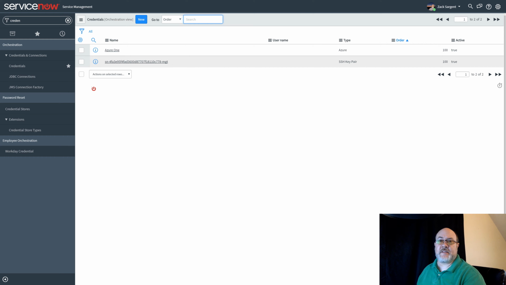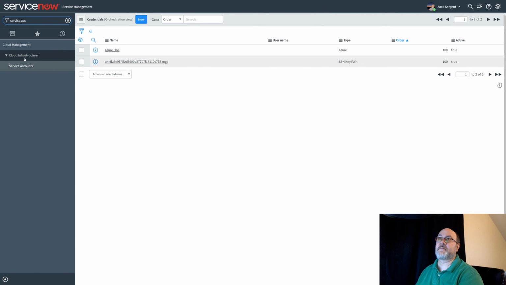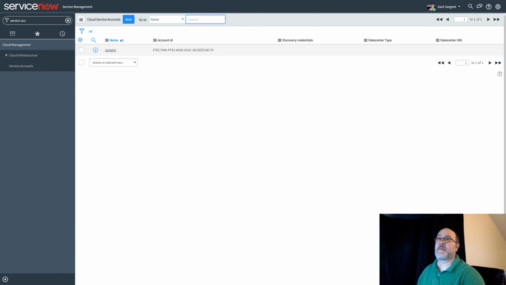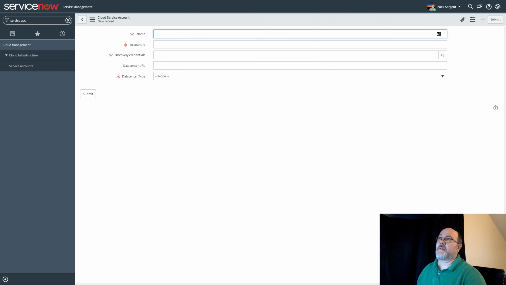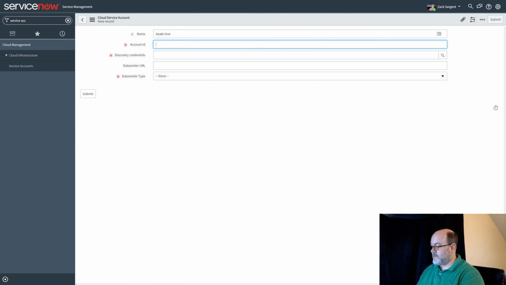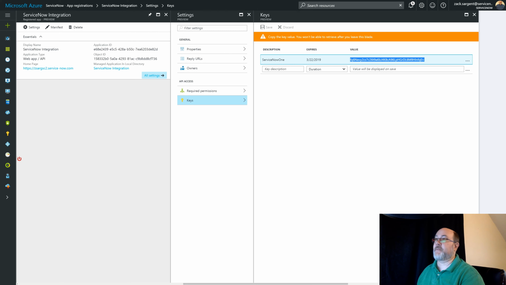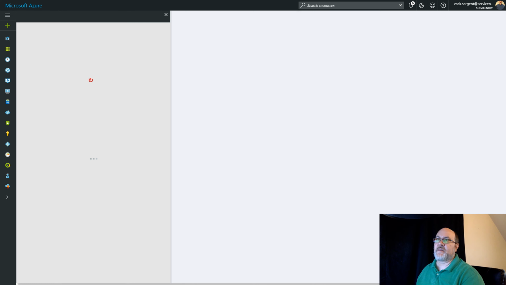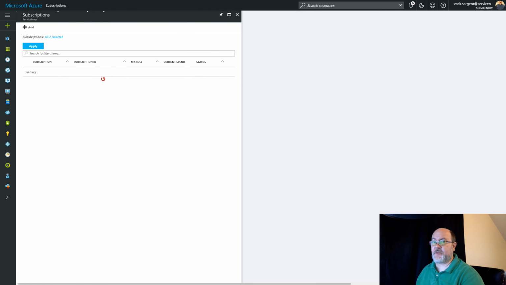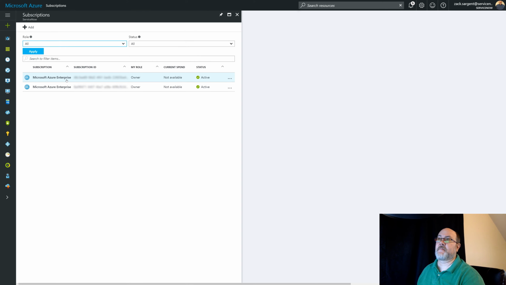The first level is just this credential. The second part is the service account. So I'm going to go to the service account. Under cloud, you can see that we're pretty empty here. So we're going to add a new one and call this Azure 1. Now the account ID is actually the subscription ID. So if we go back to this page, there's a couple of things that we need to do under subscription anyway. We haven't tied our service principal to a subscription yet, or rather the registered application, which is becoming a service principal.